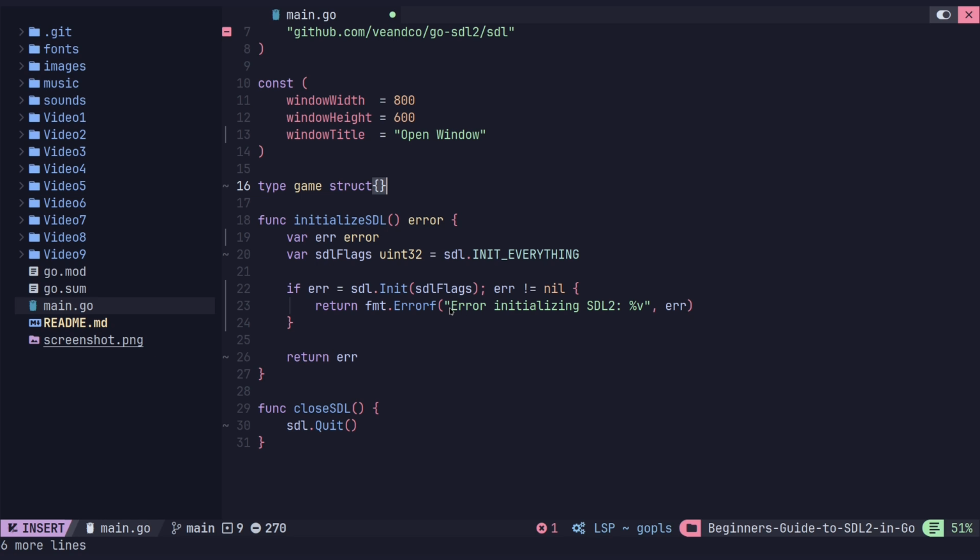So it's going to be this text. If this goes wrong, I'm going to see this text with a colon and a space, and then whatever this was will be here for the rest of the string. And then that whole thing is going to be wrapped up as our error and returned. We got this error, but we just want to add this string onto the beginning of it. So we're using the FMT package to reformat this error message, taking the error that exists and this string here and putting them together.